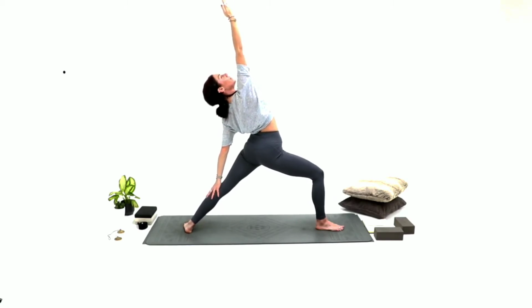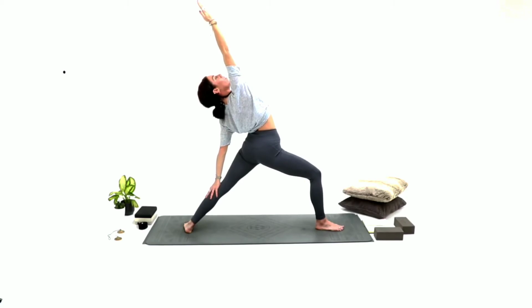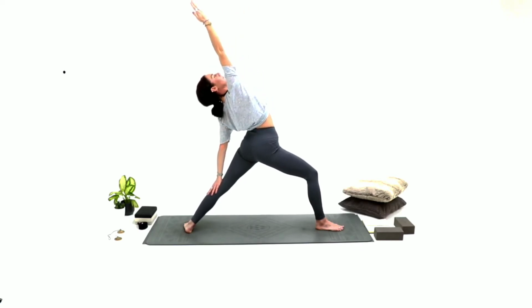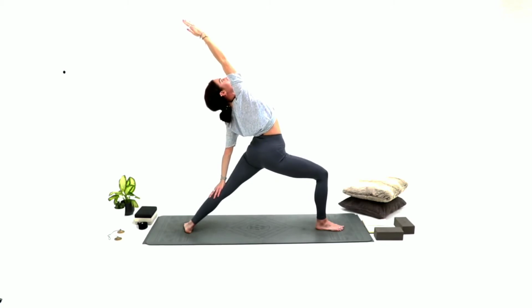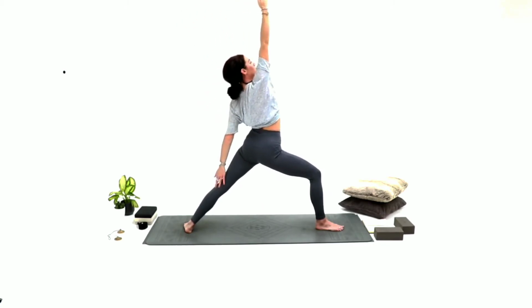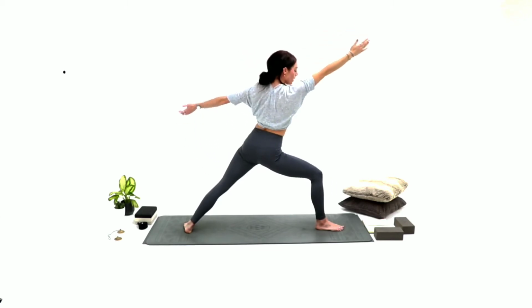Keep bending through the front knee, inhaling, opening through your side body. If you've noticed the breath is shortened, perhaps just lift yourself up and out a little bit more. Or try and expand. On the inhale, create the space. And on the exhale, move into that space. Breathing in. Breathing out. Inhale. And on the exhale, we're going to transition all the way through into our side angle.